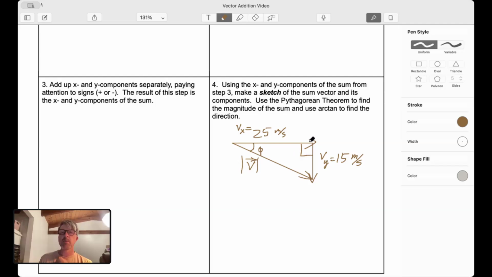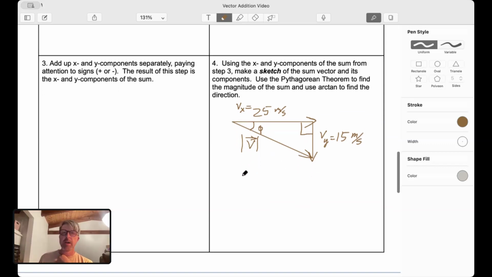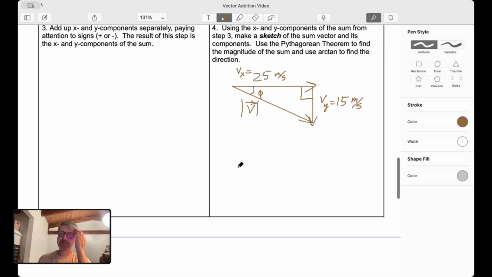And of course, we don't want to forget the heads of our arrows, very important. There's a head on that arrow, there's a head on that one, and there's a head on that one. Any hypotenuse with no head on the arrow, we don't know which way the vector is going. So you have to label that. Super important.